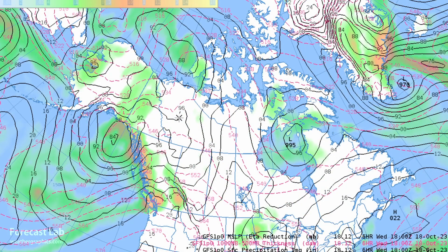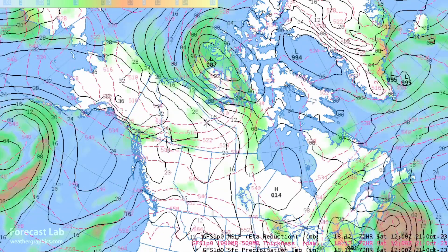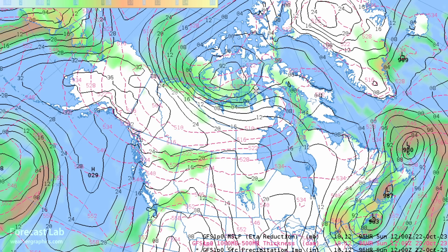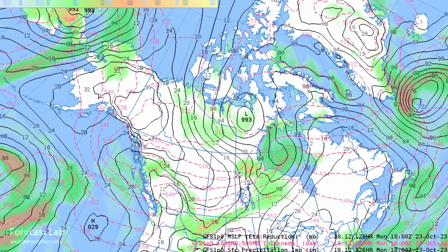Just to show you the significance of that, this is the pressure and thickness — that's going to be the frontal lows, with the cold front extending right down there, and the center of the cold air mass up there northwest of Alaska. Over the next 24 to 48 hours, that cold air floods in. That's going to be the center of the air mass, pretty much anchored right over Alaska for Friday. Then starting to move east into the Northwest Territories, kind of slingshotting like that into Nunavut, but some of it does start working southward into the Canadian Rockies. And that surface ridge across the Canadian prairies will start pushing cold air into the northern U.S. early next week.